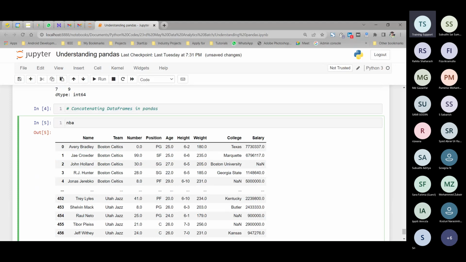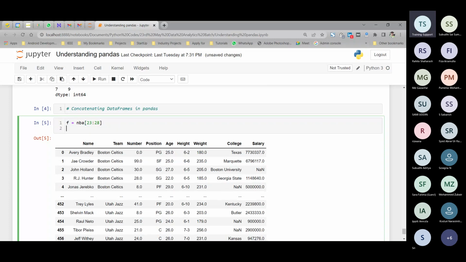Suppose I'm taking here, let's say, first f is equal to NBA, from 23 to let's say 28, for example. And next we'll take NBA, let's say 158 to 160.